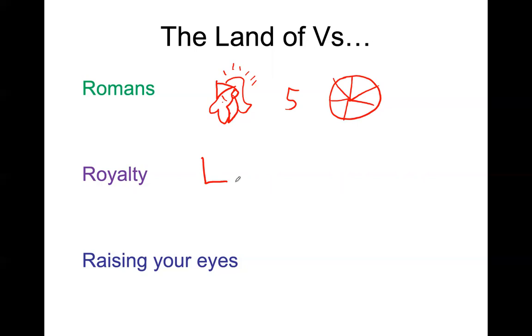You could also go off to the world of royalty. Again, sounds a bit bonkers. You look at a crown and it's just really a series of Vs. Or maybe you look at a fleur-de-lis in royal France. Yeah, looks like a big V.